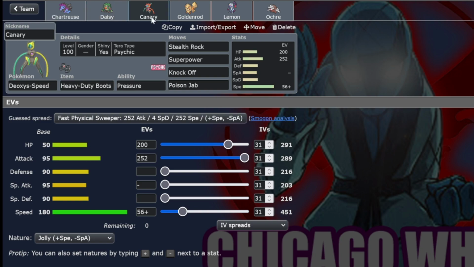I'm running a more offensive Deoxys-Speed this week to cover as many threats as possible. Dark and Fighting coverage hits most of the teams, and I added on Poison Jab over Spikes so I'm not walled by the potential Whimsicott lead. 56 speed with a Jolly Nature is all I need to outspeed the Booster Energy Great Tusk with the max attack and the rest in HP.